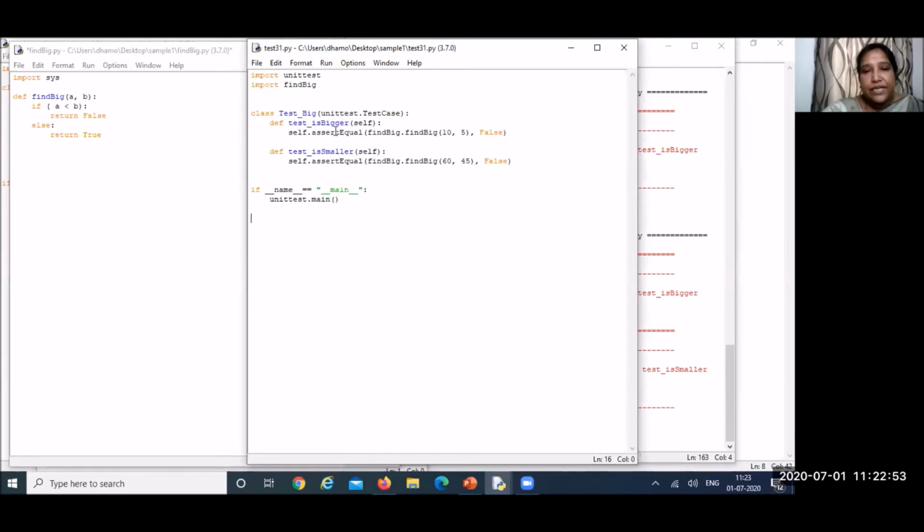The first assertEqual with 10 and 5 is false, but the condition given here is true. And I have changed the value: a is 60 and b is 45. Actually, it must be assertEqual true only, but instead I changed it to false, so it shows the error.